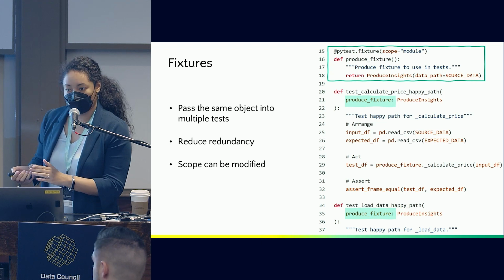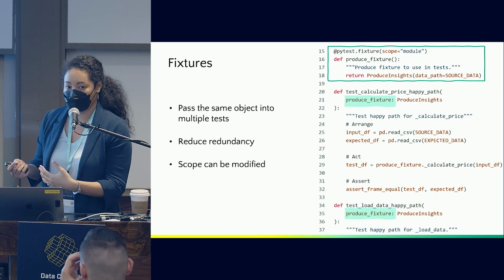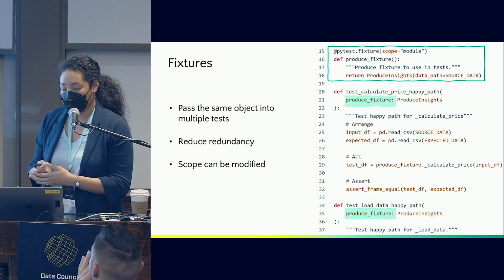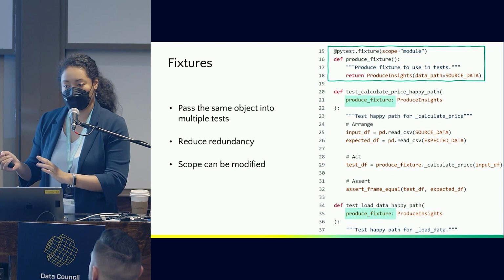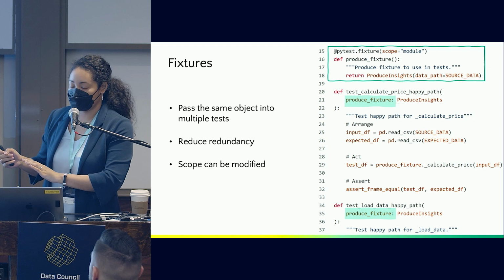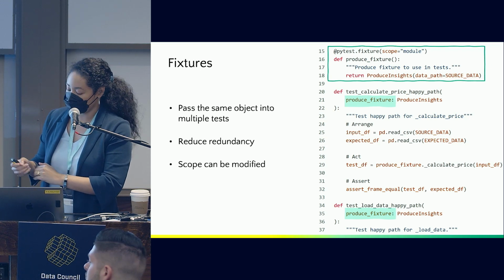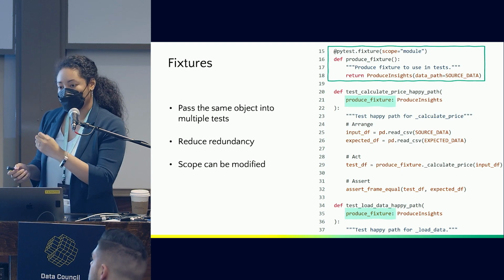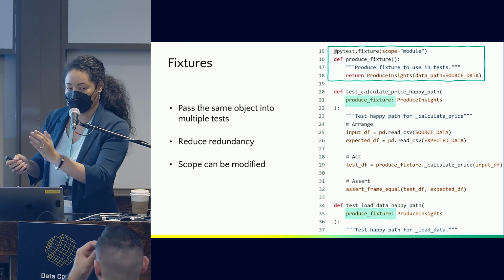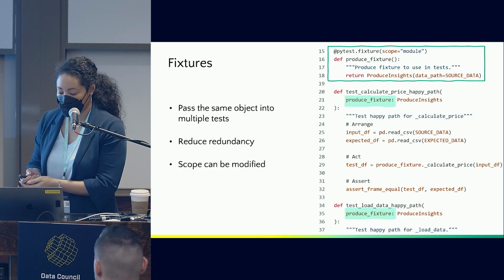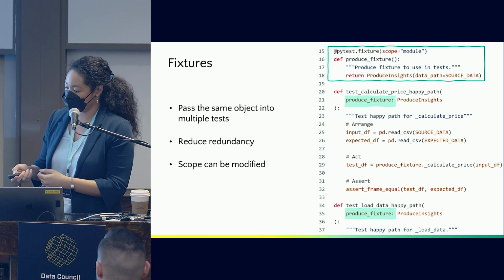Another great thing about fixtures is that you can modify the scope depending on what's appropriate or needed for your testing. So if you have, let's say, a suite of code, you have like 10 Python .py scripts, and they're organized in a certain way. But let's say there's a certain object that you're using quite a bit throughout those different files. You can actually specify a fixture outside of your test file in a different file and then just import it and use that across different tests as well. So really great. It's not contained to just within one single test file.